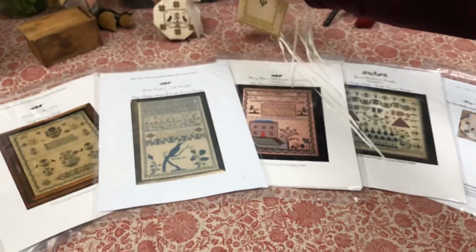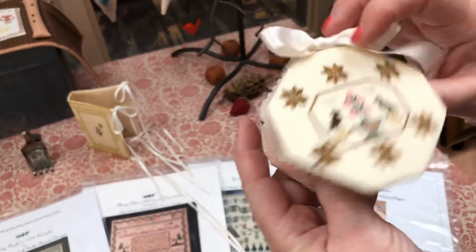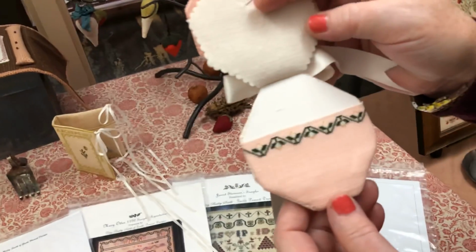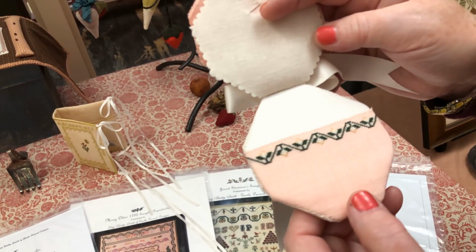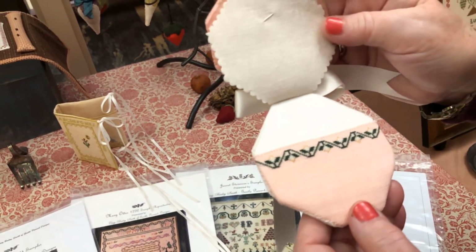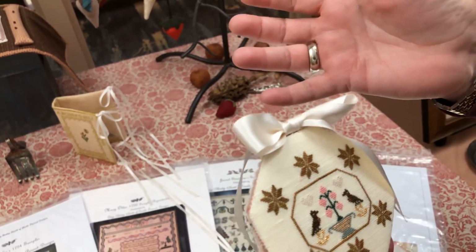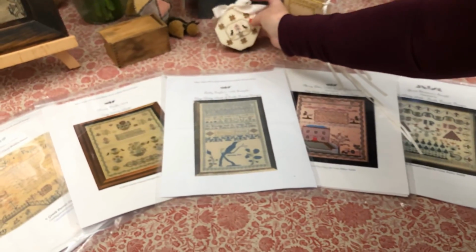This little needle book, I lifted motifs from Mary Drake, and you open it, and then you have a little pocket with a nun stitch edged inside. So that's a fun stitch if you are having a group like your Embroiderers Guild or Sampler Guild, or a class in a shop. You can buy the patterns and make a model. It's very quickly stitched up, and then you can teach it yourself in your own class. Very nice.